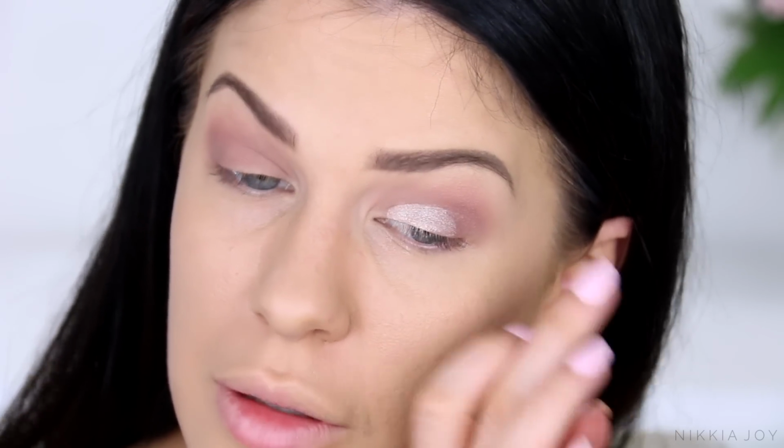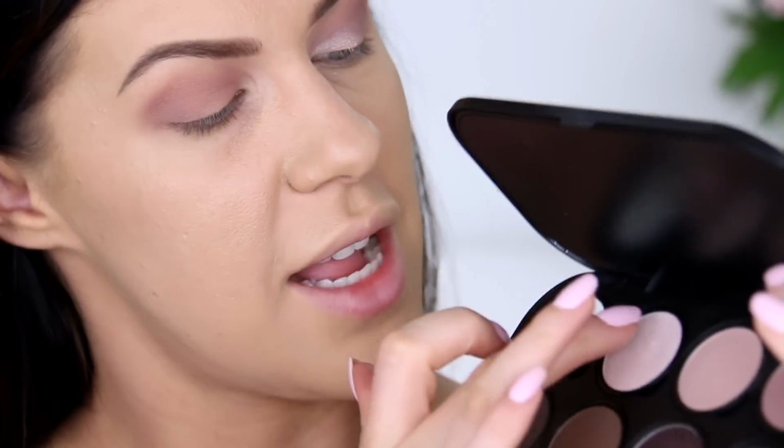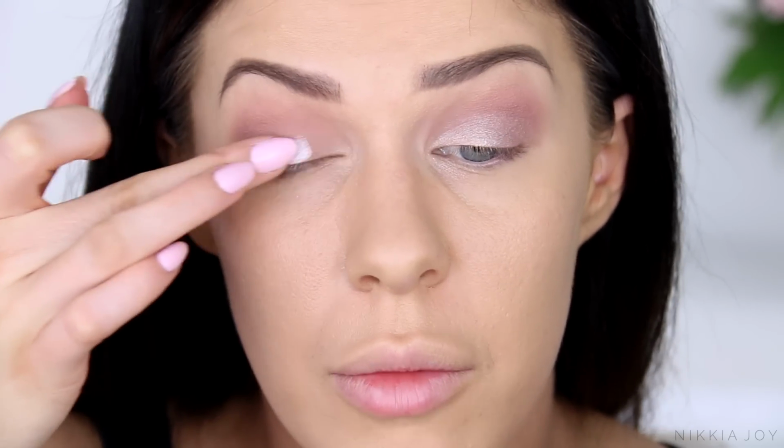Whoa, that is so pigmented. And then the matching colour that I have in the Essence palette, I feel like it might be a little bit more metallic, but we'll see how we go. Oh my goodness, I thought that one was pigmented.